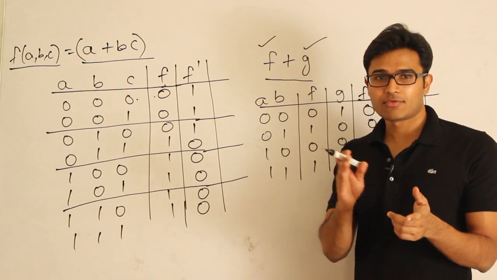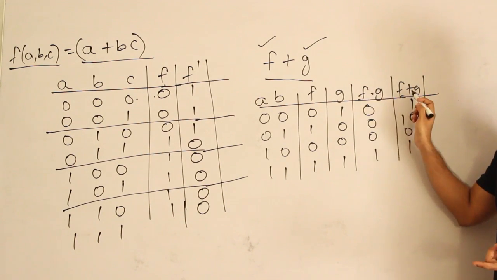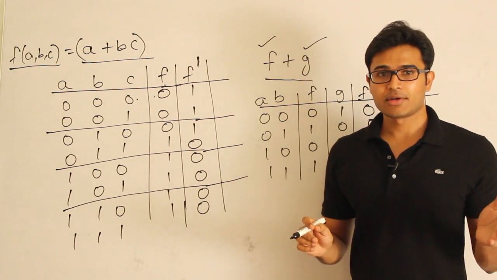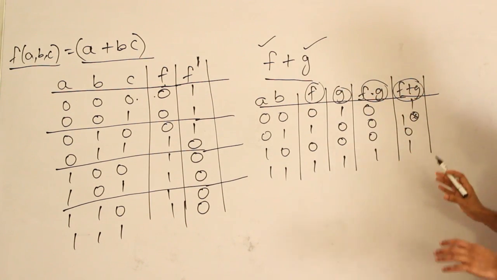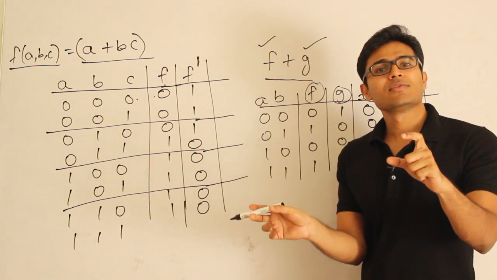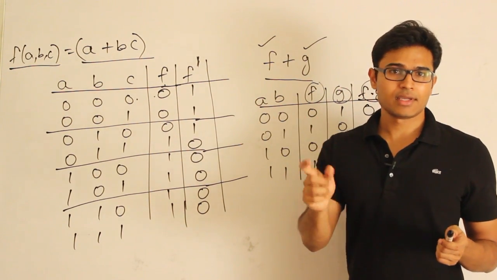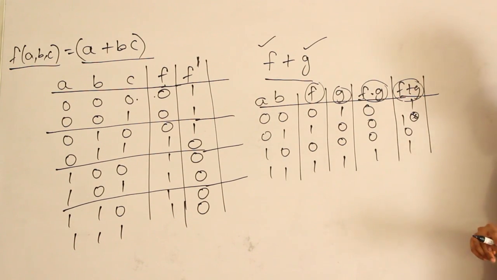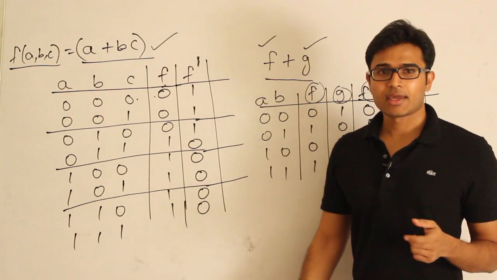It is not just that an expression is defining a function. Once we get the function, we can apply operations on the functions also. The operations here include AND, OR, and complement. Once you get the function, you can apply various operations on the resulting functions and form a different function - this entire thing is going to be a new function. So we could keep on doing this. This means you could construct a small circuit and then combine it with other circuits to form a bigger circuit. A bigger task can be divided into small tasks, implemented individually, and then combined. And another important thing is, how are you going to represent a function? This is one way using the expression, and there are various other ways - one is called canonical representation.